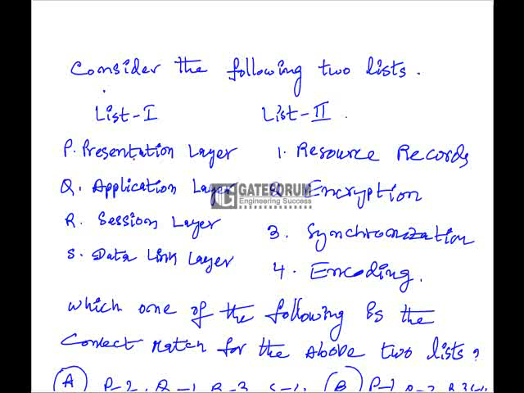So actually the presentation layer concentrates on how the data is to be presented to the destination, either in the form of encryption or decryption, or in the ASCII format or in the EBCDIC format, like that. So P is encryption. Encryption is done at presentation layer in the OSI reference model. Now application layer and session layer, data link layer.